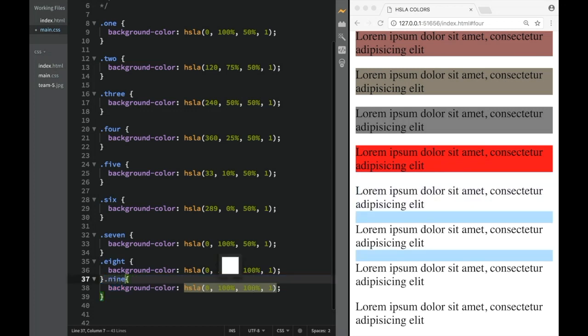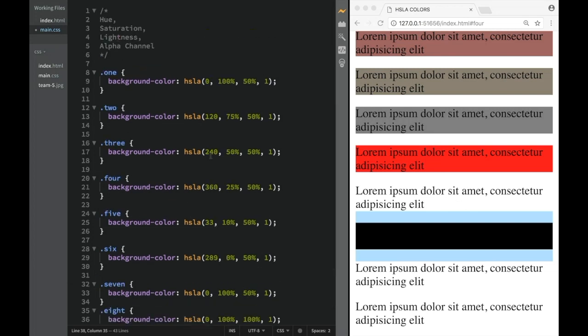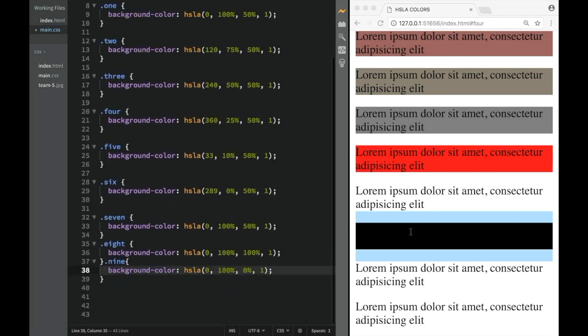Let's have it to 0, the third value. So again, we have these two values the same, and this is going to be totally red. This is going to be 100% saturated. However, these are the values we're changing: 50%, 100%, and over here 0%. So you can see the difference in the background color. This is going to be totally white because this is 100% of the lightness. However, with the 0, this is totally dark. So this is another value that you can actually add on.